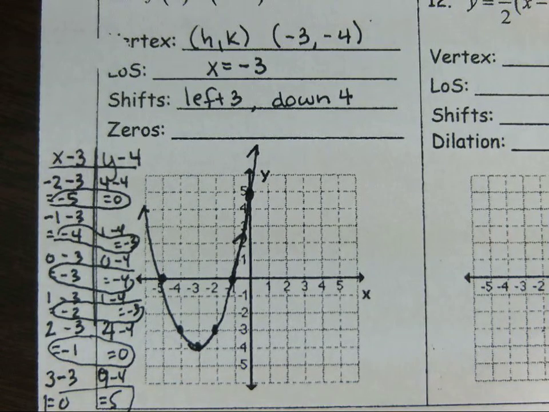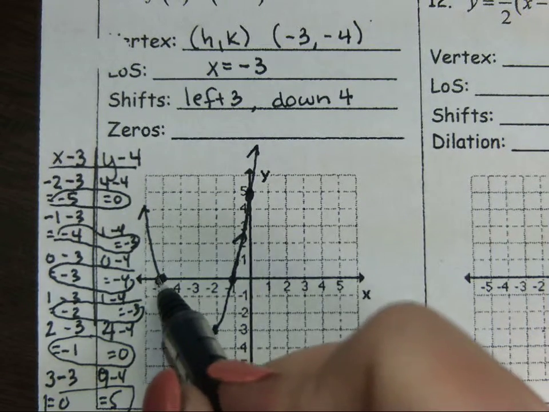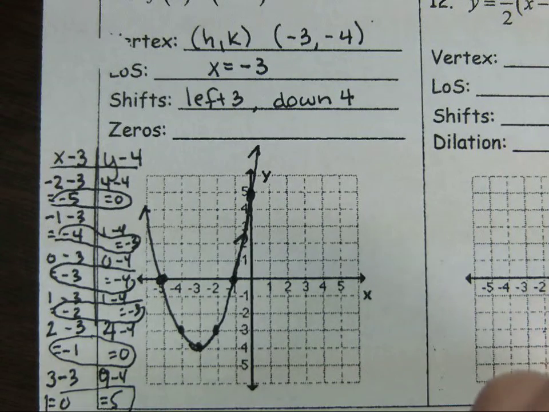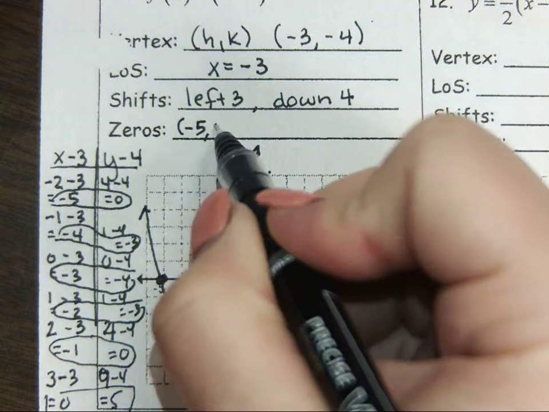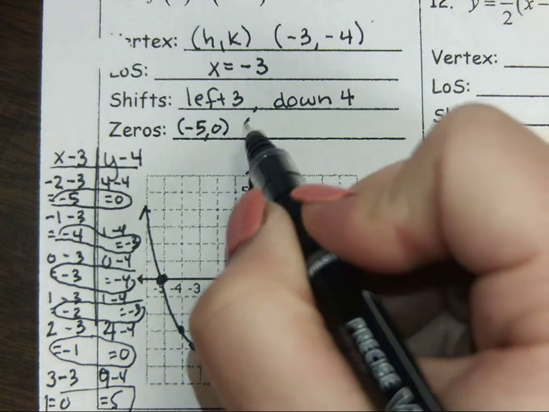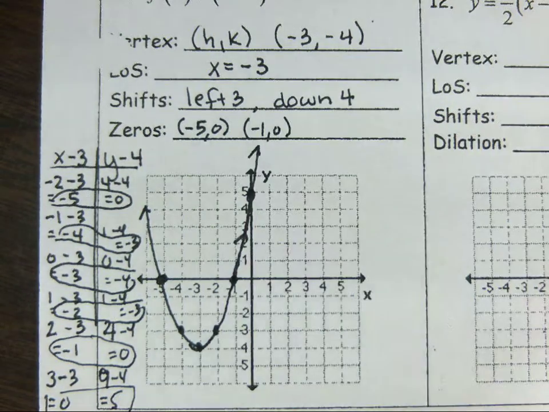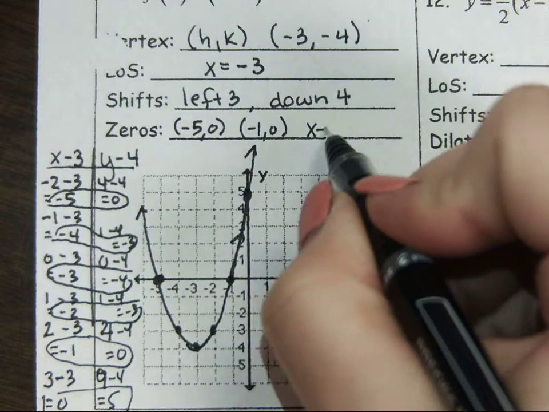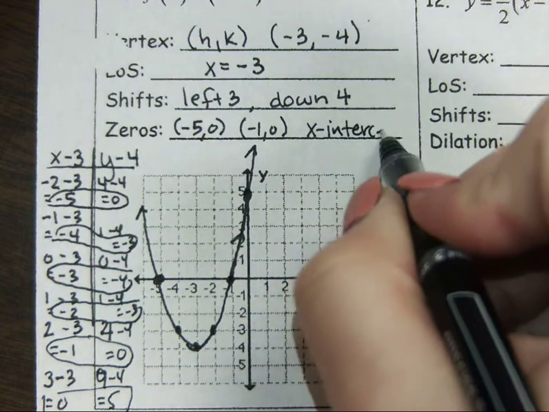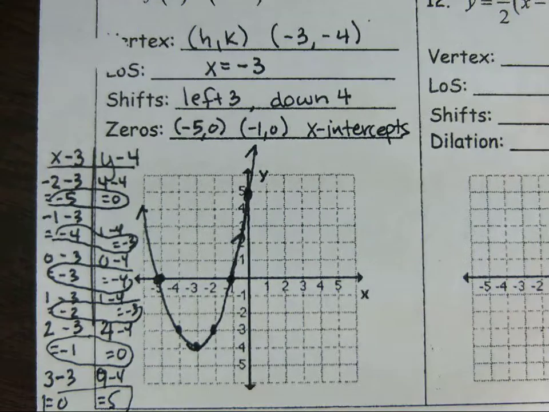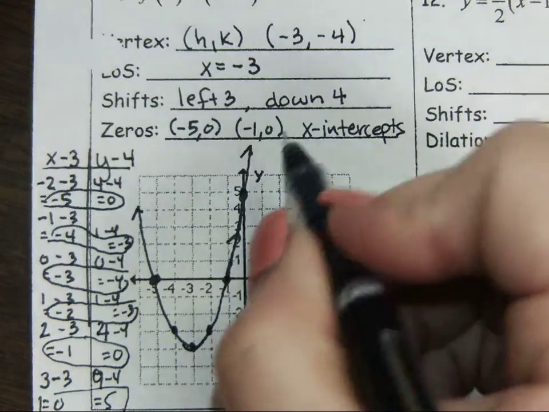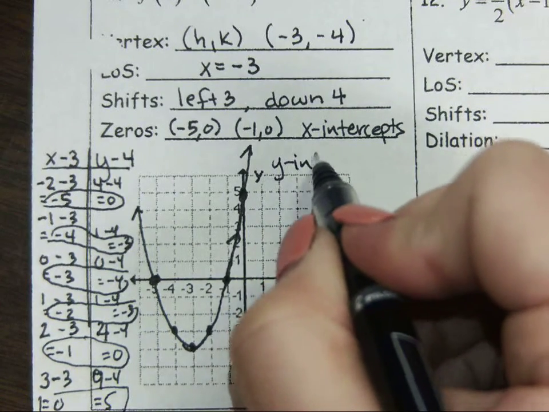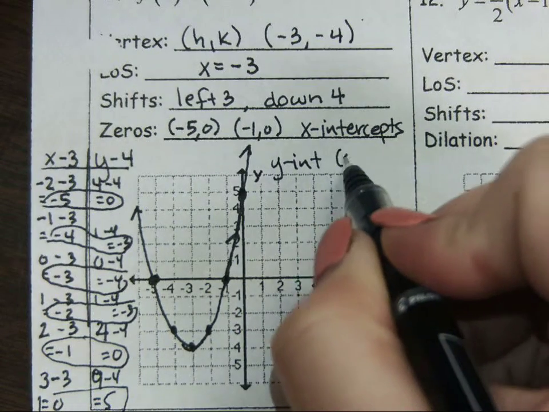And so we've got a couple of things. These two coordinates right here where my graph crosses the x-axis are my zeros. So (-5, 0) and (-1, 0). Those are called my zeros, or they're also called x-intercepts. And even though it's not one of my lines here, if I fill in the blanks, this coordinate right here is my y-intercept. So I'm just going to write that down for future, that my y-intercept is the coordinate (0, 5).